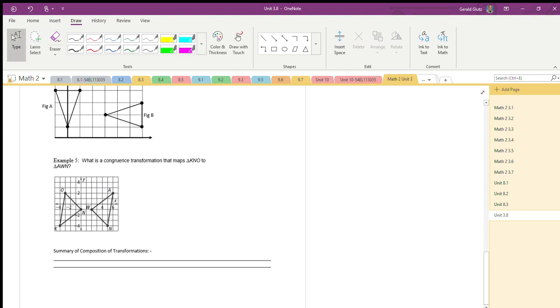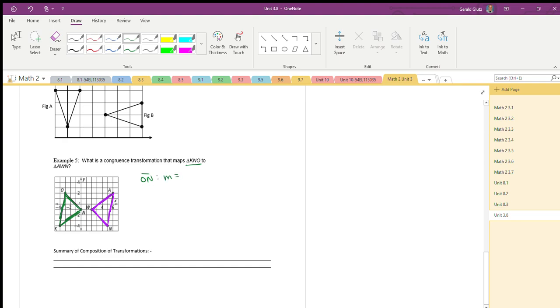So example 5 here. So we start with K and O. So our first one is this one right here, this green one. And we're going to have to figure out how to get that to the purple one. So it's kind of like I'm playing with this block, this green block here, and I want to fit it exactly into where the purple one is. So the green one, I can take any side, it doesn't matter, I'll just take ON and figure out the slope.